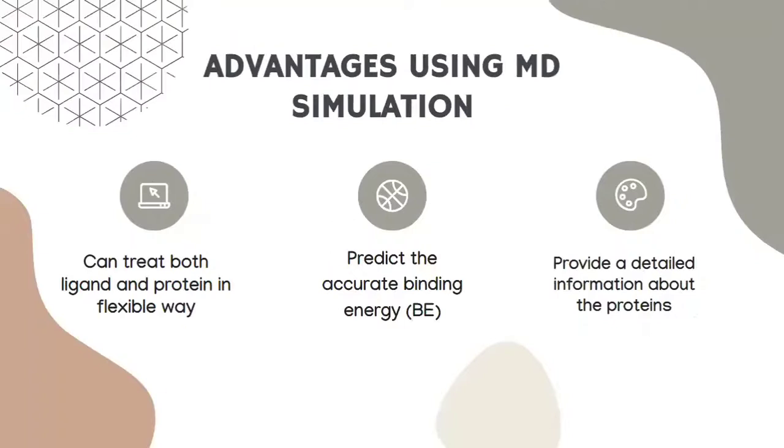Next, the advantages of using MD simulation. There are three advantages: it can treat both ligand and protein in a flexible way, it can predict the accurate binding energy, BE, and it can provide detailed information about the proteins. So next, I will pass to Siti Zulaika for the conclusion.